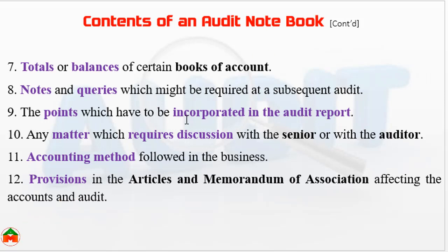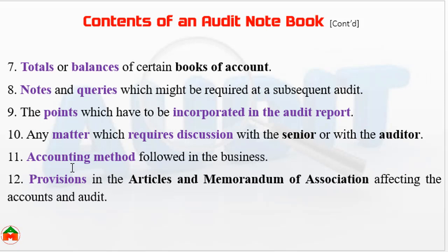That means audit notebook will work as a supporting tool because it will remind you of the important points which should be included in the audit report. And the next content is any matter which requires discussion with the senior or with the auditor. And the next one is the accounting method followed in the business.